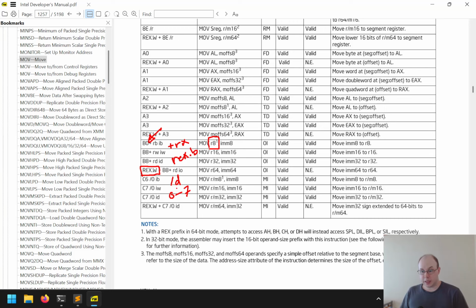This /D syntax here means that when we encode the ModRM byte, we're only going to use the mod and the RM fields. So we're only going to use mod ORed with the RM field. Normally we would also OR the reg field of the register operand in here as well. But the difference here is that the D gives us the number for the reg field.